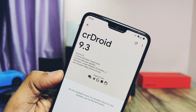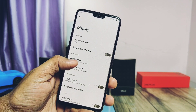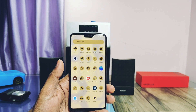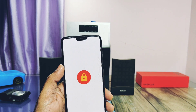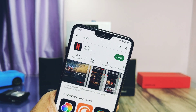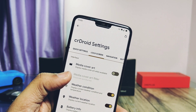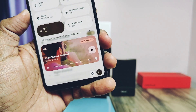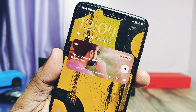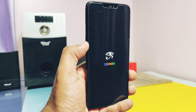These are all the important parts of the ROM. Now comes the bugs and issues section. Some of these bugs are already present in all ROMs. The first bug is the lift to check phone feature — it's available under the display settings, but even if you enable it, the screen doesn't wake after lifting the phone. Next, Widevine security is at L3, so we can't run Netflix or Amazon Prime at full HD resolution. There is a Netflix spoofing toggle under the miscellaneous settings of CRDroid — if someone is using a paid Netflix service, please tell us in the comments if it's working. Media cover art feature is not working for any ROM including this one — no blur effect on the media player was found even with the setting enabled. The music pulse visualizer only works on the lock screen, not on the now bar or always-on display. These are only a few bugs which are not deal-breaking; everything else is absolutely fine.